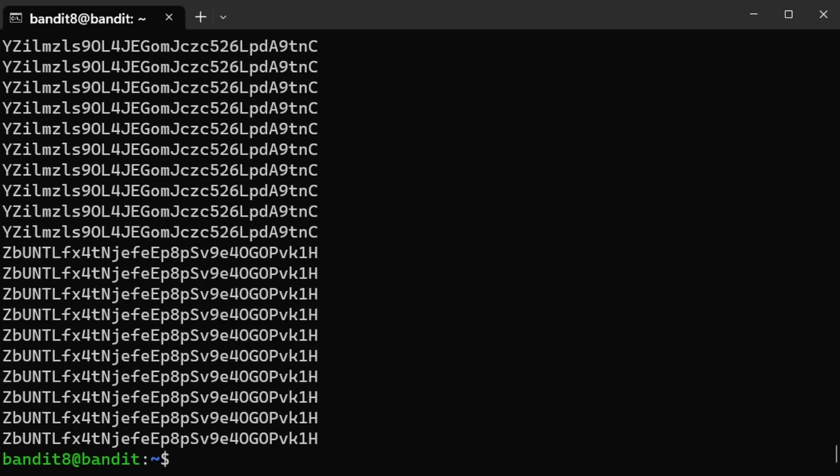The default use of the sort command sorts all lines of a file alphanumerically. But using the sort command alone won't let us easily see which line only appears once in the file. So we'll be using the output of the sort command as the input of another command using the pipe character.